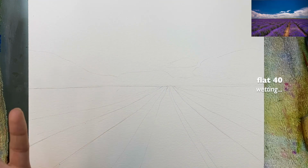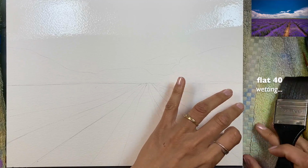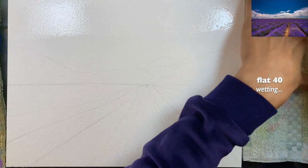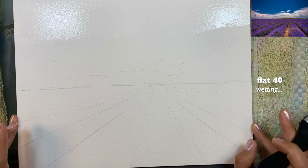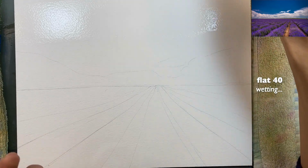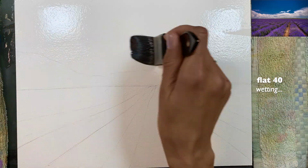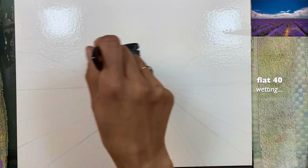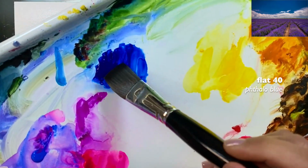The first part is to wet the sky portion of the background here. This is a rough watercolor paper. Whenever I paint on a rough watercolor paper, I know that my paint will spread faster. So you want to choose a paper knowing what to expect, so you can prepare yourself mentally for what's going to happen. I know that in this case the paint will spread faster, so I have to be very careful how I wet it. I'm painting the sky colors, the blue first.